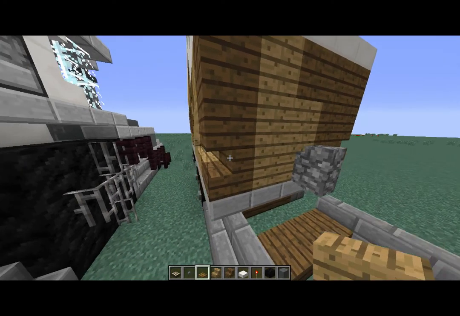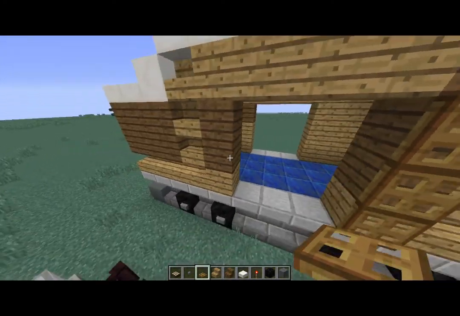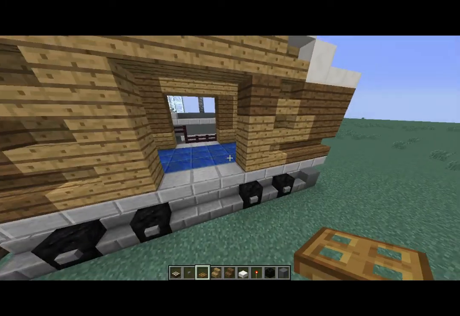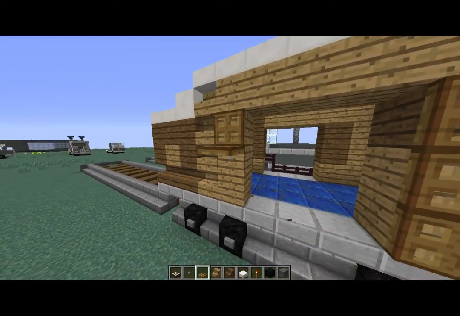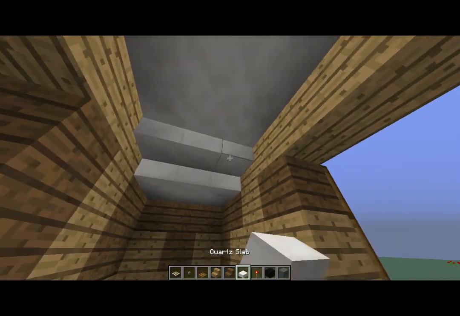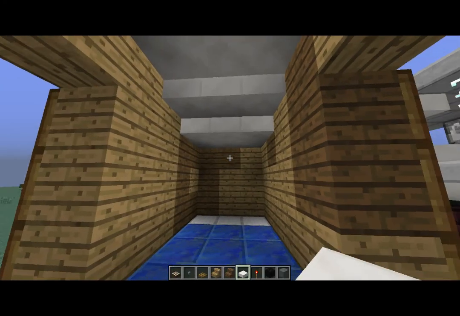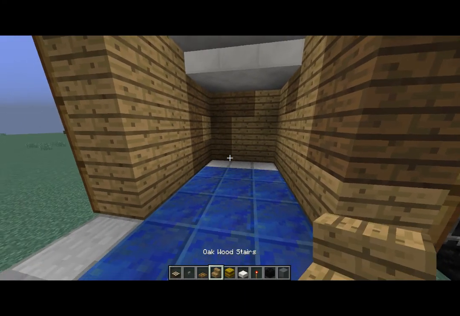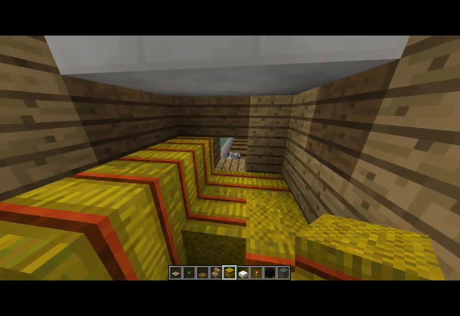Maybe add a few trapdoors. Trapdoors never hurt anyone, except the people that fall down and break their necks. Then you can add a chest inside, or any lighting, or you can have your own custom scenarios and stuff, which would be pretty cool. Pretty cool, if I do say so myself. Put some hay in here. Block of wood.